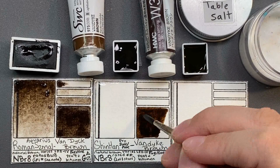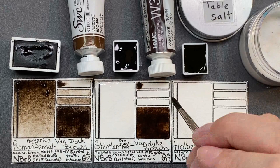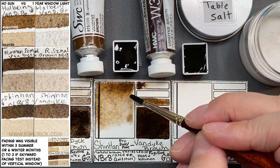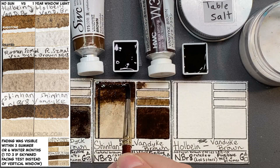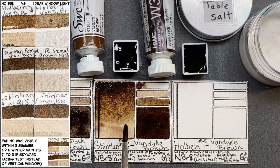NBr8 usually has poor lightfastness. All of the samples I tested showed signs of fading within 3 to 6 months. After 1 year, they are all visibly faded, especially in the diluted range. To put this in perspective, nearly all pigments rated LF1, max lightfastness, or 8 on the blue wool scale, would not have shown any fading at this point.